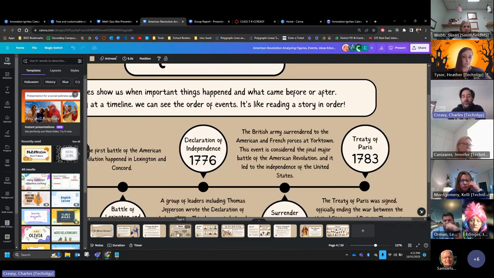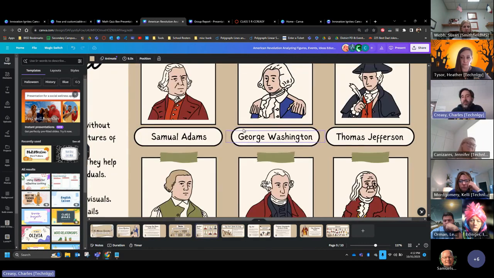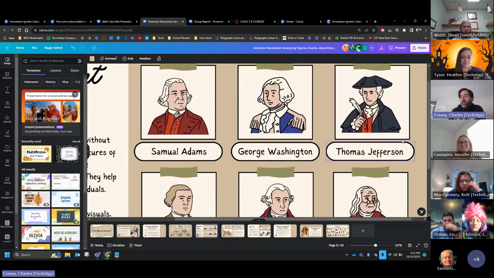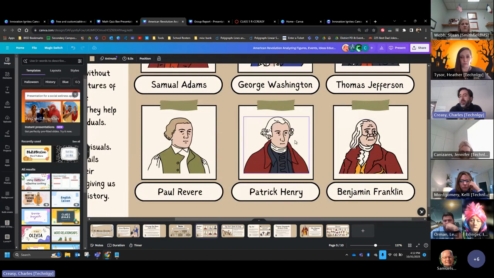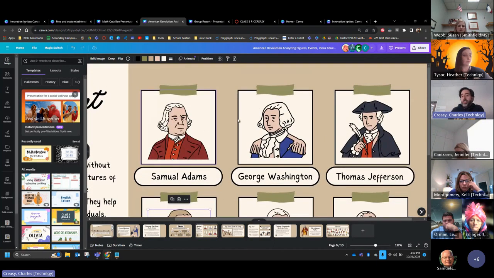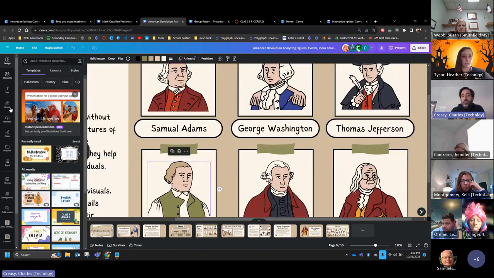So in addition to this one, I've got some additional clip art here that, if we're talking about these different founders of America, I can grab and just use these images. I'm not having to go on Google image search and do a ton of searching in order to find these things. I'm going to show you in just a moment how we can also use Canva's built-in features to expand on these.